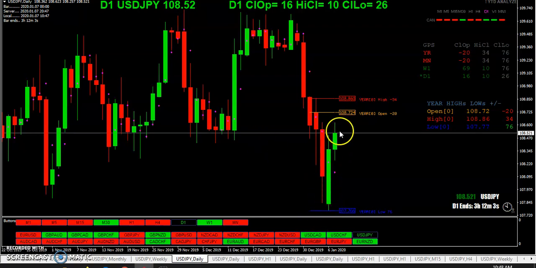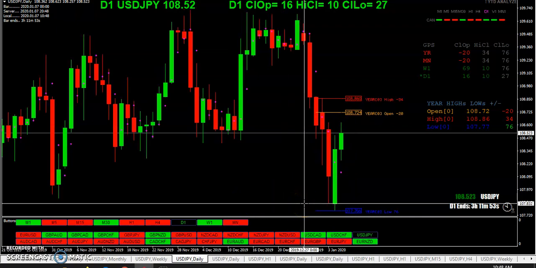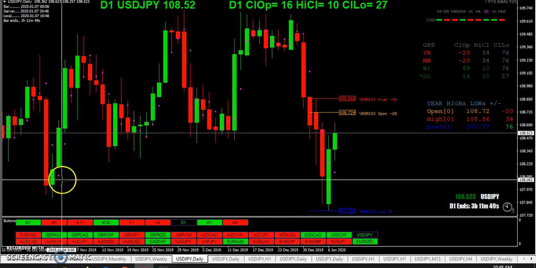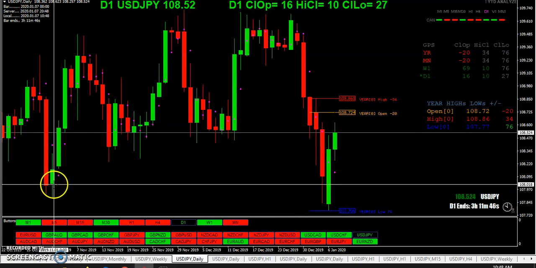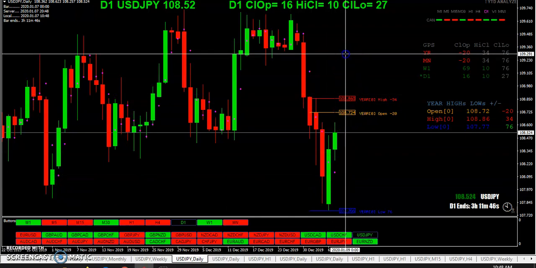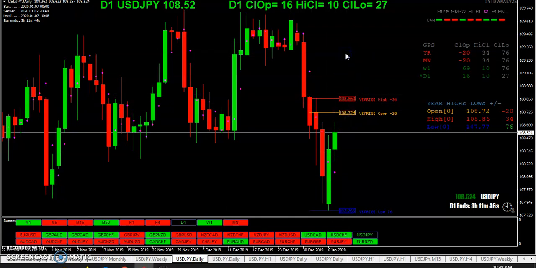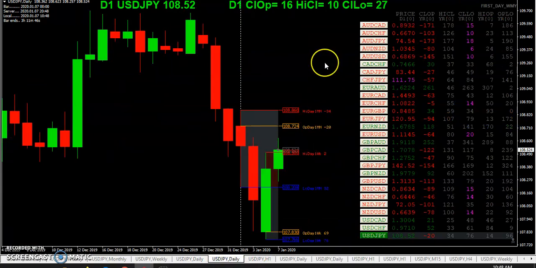Right here, this is a turn trade, but had you traded that lowest open, you would have gotten in a lot lower at a lot better price. Right here, simple, coming out of a wick zone. Here's a previous wick zone way over here. And once again, it would have gotten you in at a better price. So you just look and see. Of course, you always have that stop loss in place because you don't know what's going to happen on this trade. Just in case it goes against you, you can only lose so much, barring unforeseen circumstances.